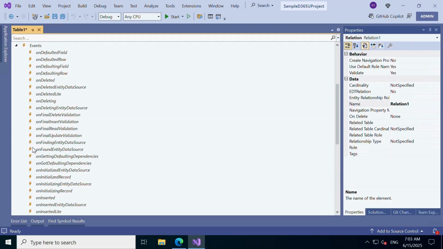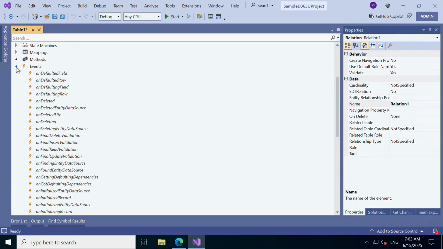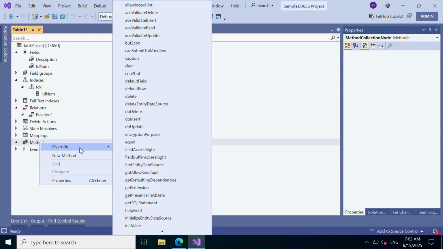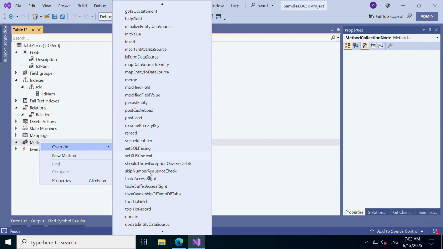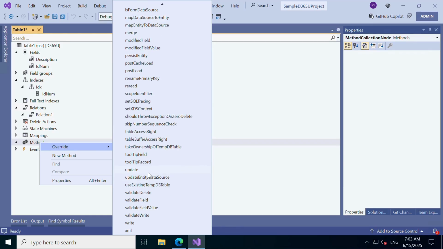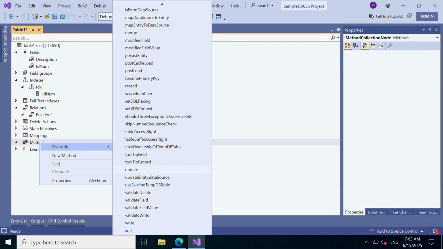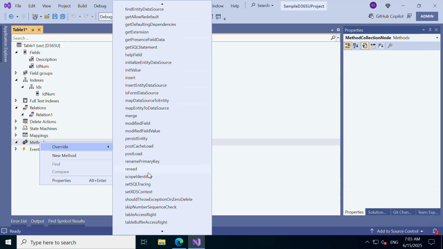Step 6: Table methods and business logic, optional for beginners. You'll also notice a methods node on your table. This is where you can write custom logic that runs on events like insert, update, delete, and validation. For beginners, you might not need to write custom methods immediately, but as you build more advanced solutions, you'll find this useful for handling things like defaulting values, conditional validations, and posting logic.